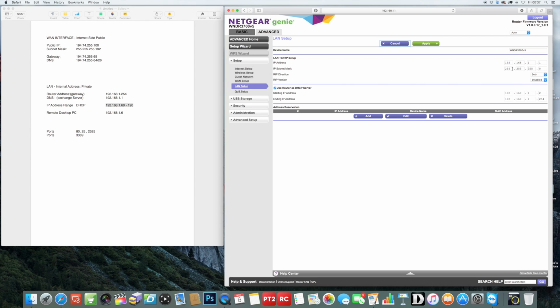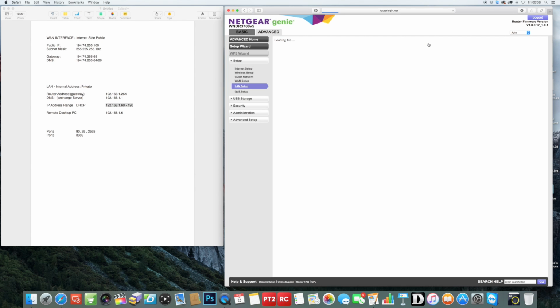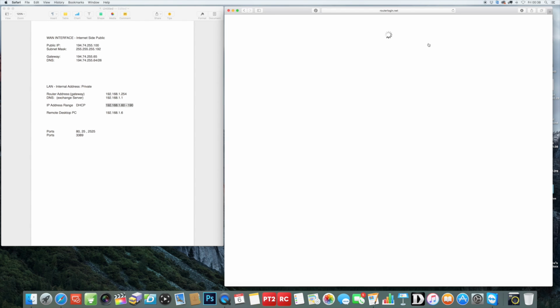You won't need to touch it, but in my case I need to change it, so I need to make sure that's on 254, and for the moment, so I can still keep a connection, I'm just going to mirror this to what the internal server is, just to make sure it actually gets configured that way. So we click apply, and then it should reset my router.